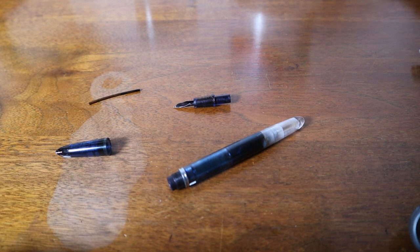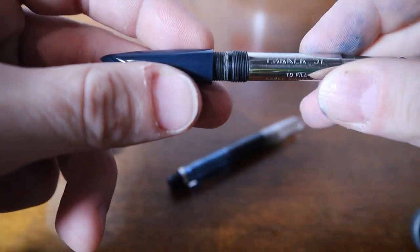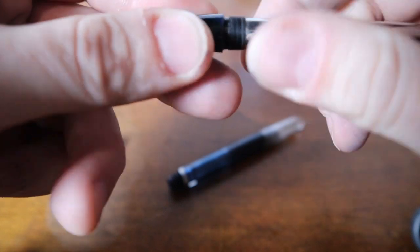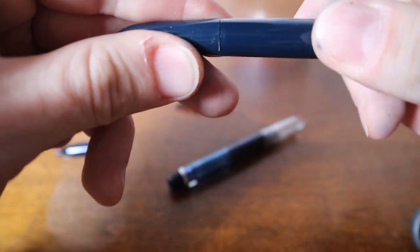So earlier today, I was working on the other one, the aerometric one, the plum, just to kind of get it apart so I would only really need to do one pen in front of the camera. So what I was doing earlier today was, you know, I was working on the hood from the connector.